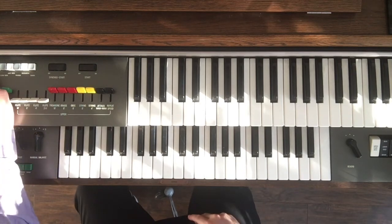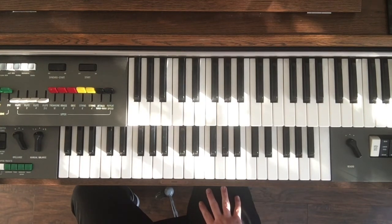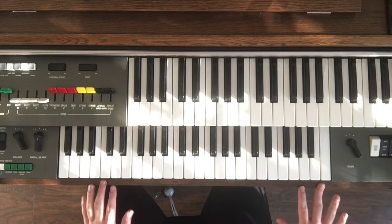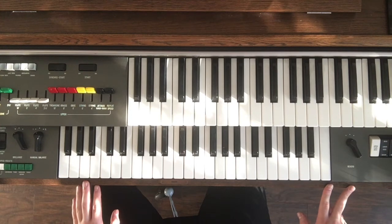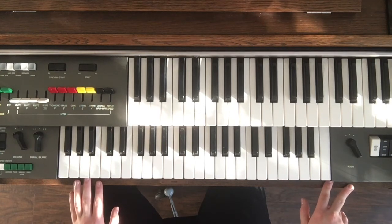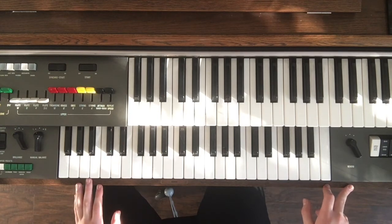But those are pretty much the ways you can transpose on this organ. On bigger organs, there are probably a lot more effects and cool stuff, even maybe sound effects. But that's pretty much what transposing is and how you transpose on this organ, those ways. Sometimes it can be easy transposing or sometimes it can be hard. You don't have to be a master at an instrument. You just gotta go for transposing, try it. It's all about trial and error.